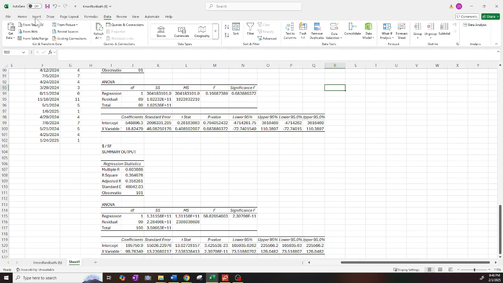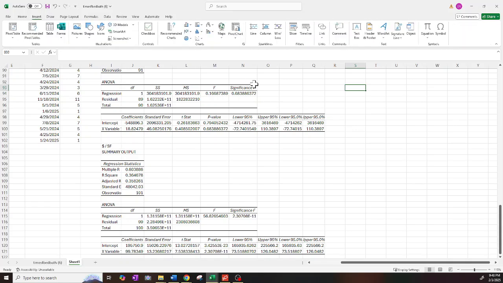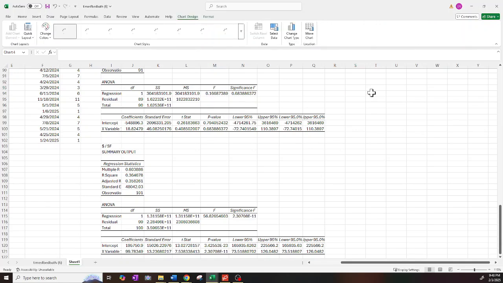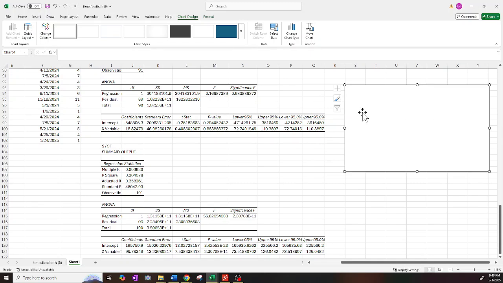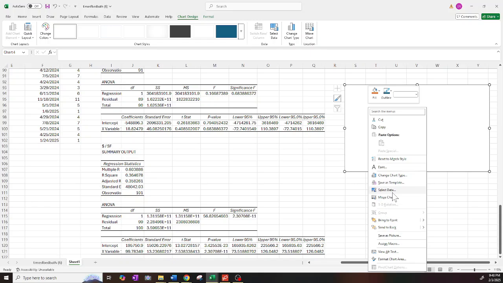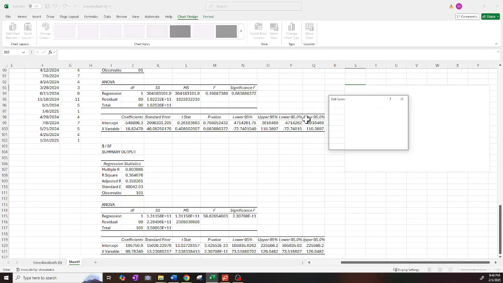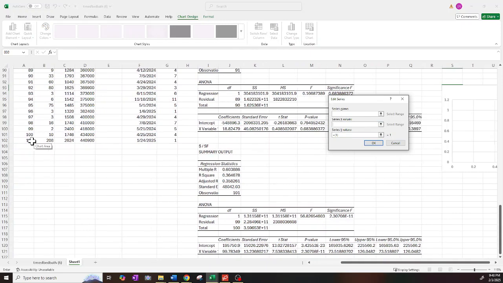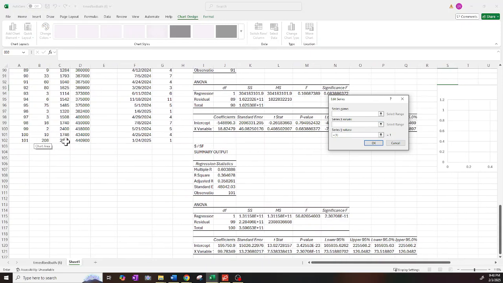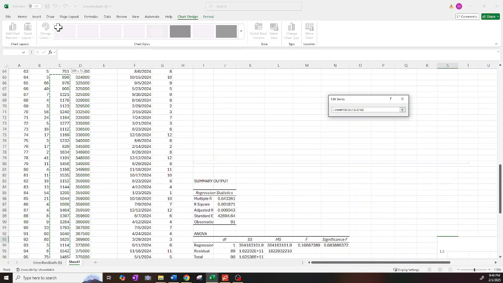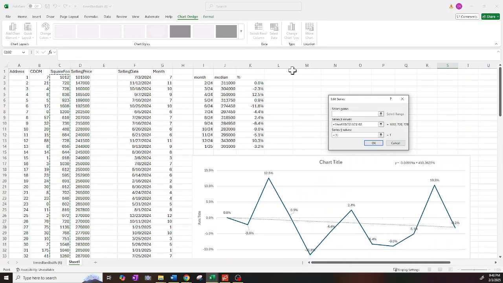I'll talk about it for a second, I guess. X is square footage. Y is sale price.